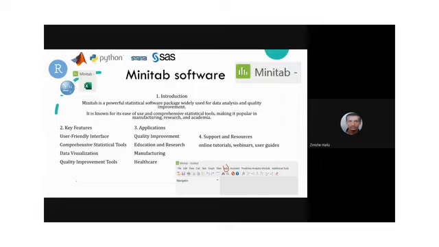It is also applied in education and research. If you look at some published articles, they use Minitab software for statistical analysis as a supporting tool. In the manufacturing industry, the same. In healthcare also it's applied.